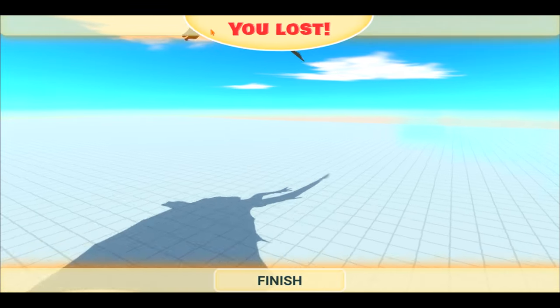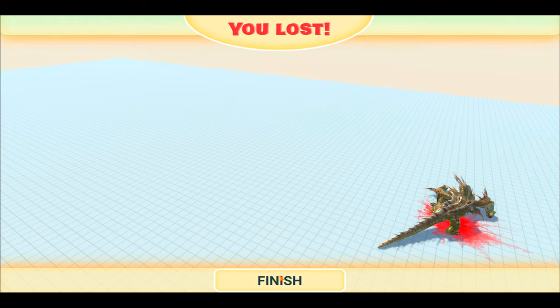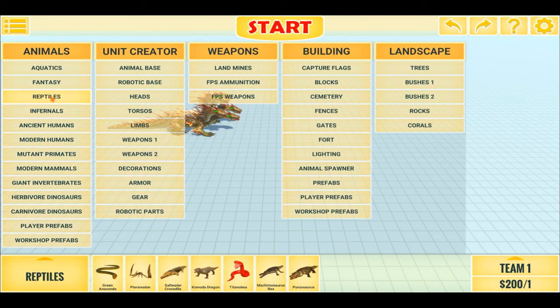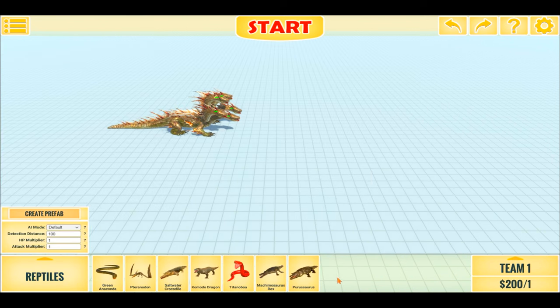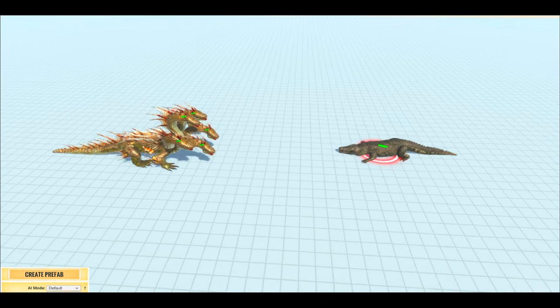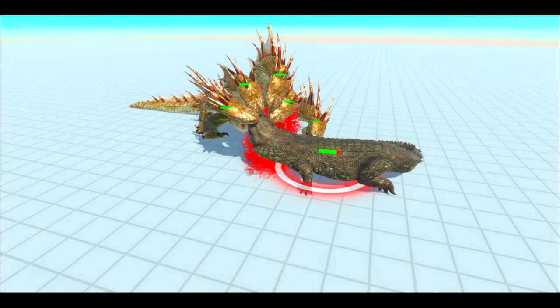So, the dragon won as expected, though I did expect the battle to be over quite a bit faster, so pretty good on the Hydra's part. Next, the Purosaurus, which is significantly cheaper than the Hydra, $60 cheaper. Let's see that, because we still have a lot to do.